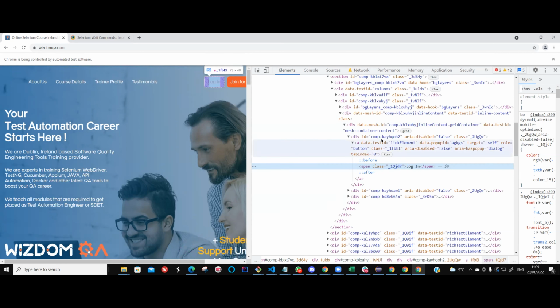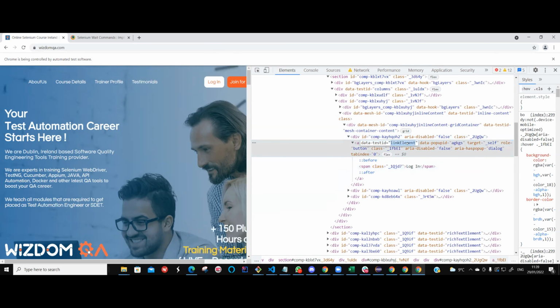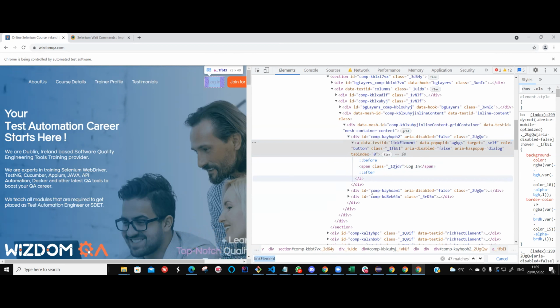Okay, so this is this ID, whatever, or a link element, data-testid link element. Let's see if this is a unique element or not, right?